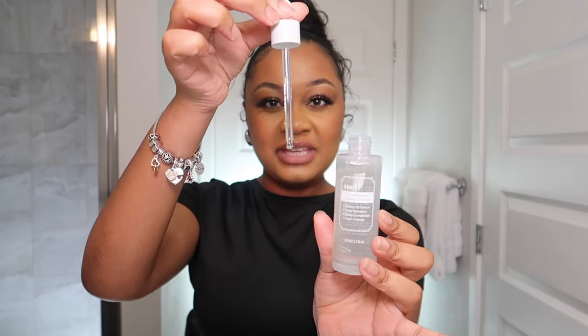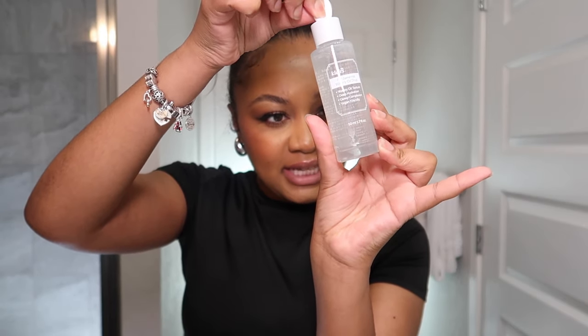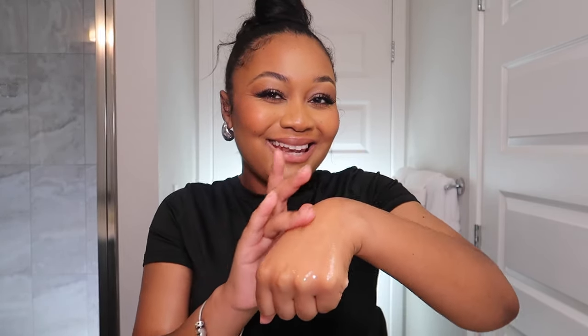It's very, very watery — I don't mind that at all. The dropper is fairly long and goes almost all the way to the bottom, though it could be slightly longer to get the last bit of product. It doesn't have a smell. It doesn't really feel like oil — there's a slight feel of oil but nothing really oily, which I appreciate. I don't love oils on my face but I do love products that give me that oily look.